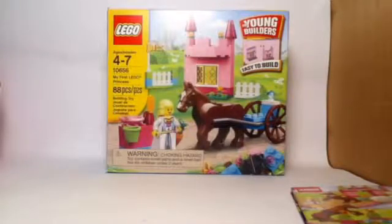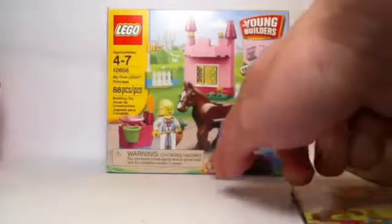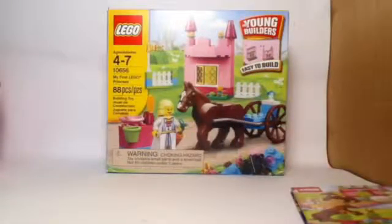Nice little box art to show some of the models that you can build on here. It shows in the bottom corner that there are extra pieces included with this set for more building opportunities. This is a very unique set as far as the ones I've reviewed, because this one doesn't have just one build, but it has multiple builds and encourages you to build some other things from the pieces given. Very nice look on the box art.